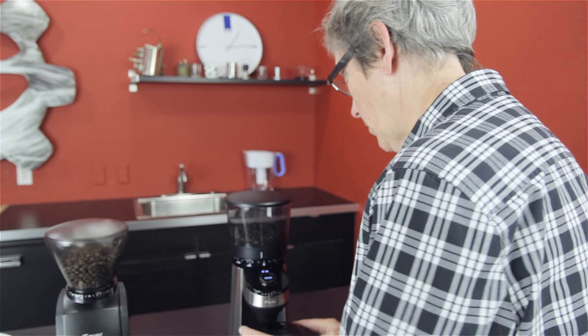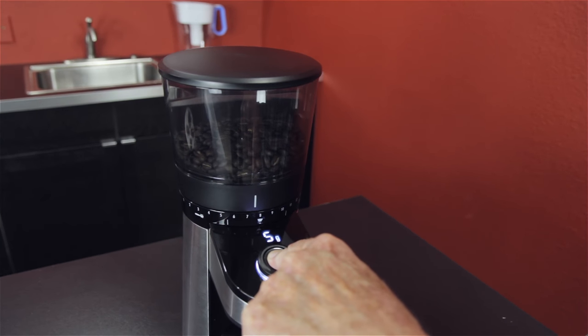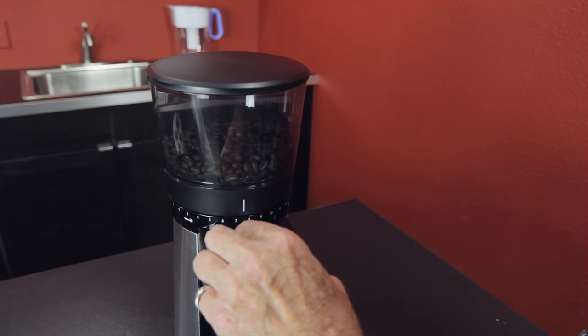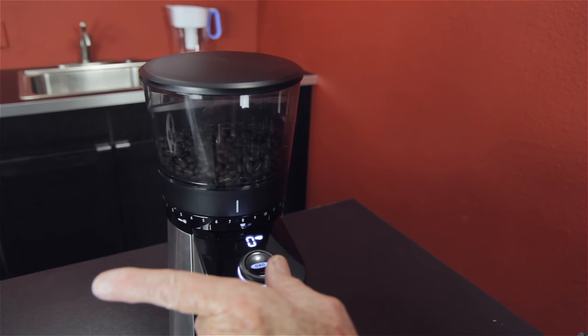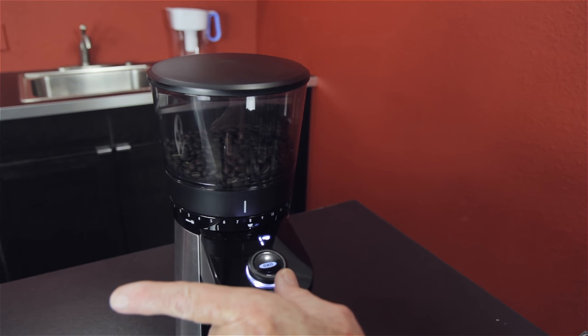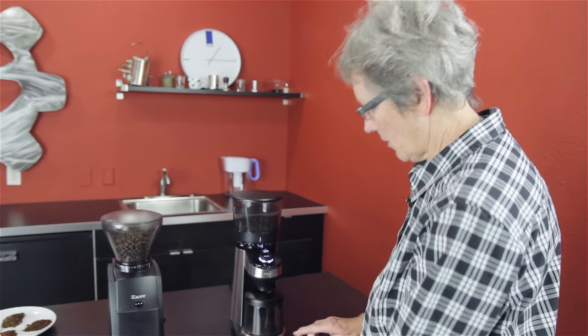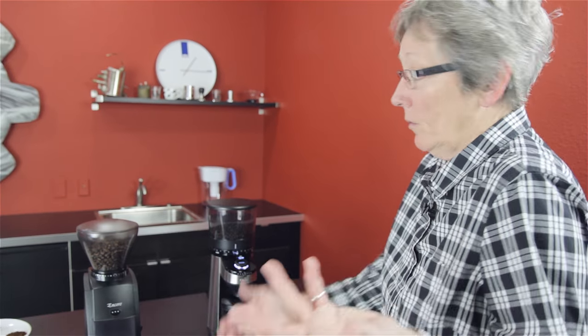Or if you want to get into cups, now you can change it to 1, 2, or 3 cups. And then if you want, that's enough for 3 cups of coffee, and they have calculated this. You can obviously fine tune it. If you don't think it's strong enough, the amount they put out for 3 cups, well, go up to 6 cups and then brew 3 cups. You know, it's one way around it.